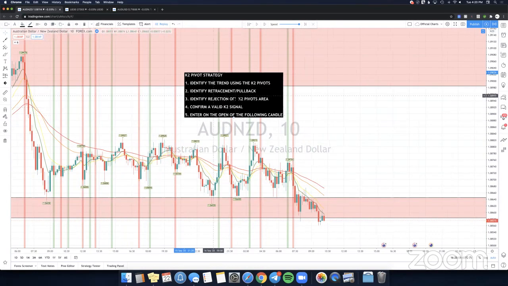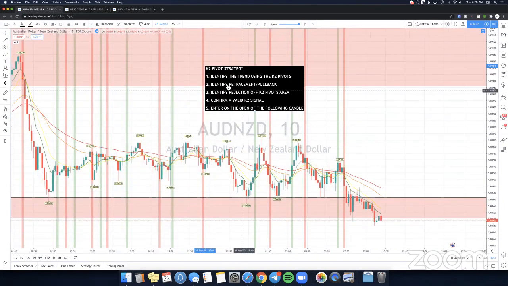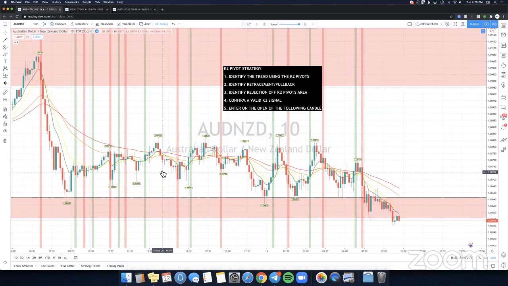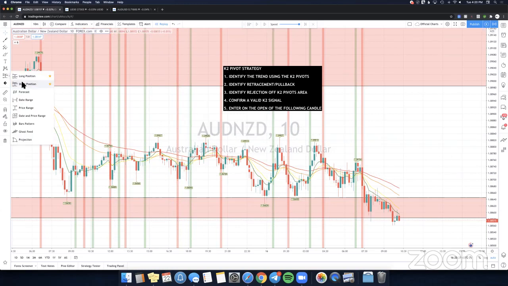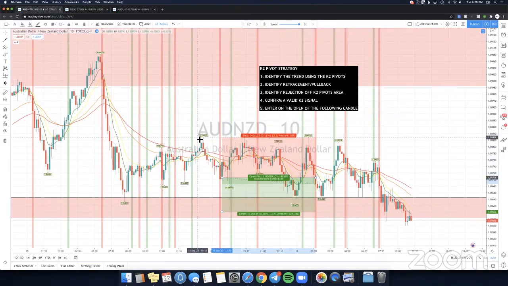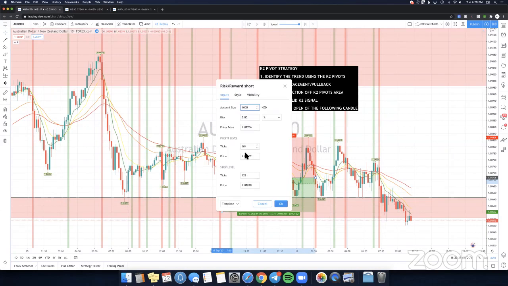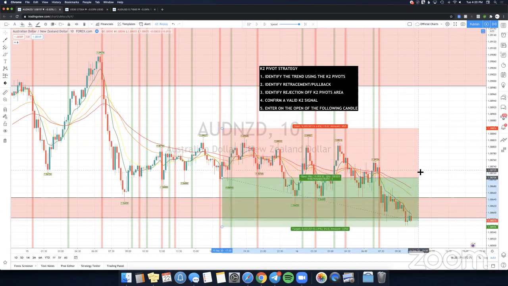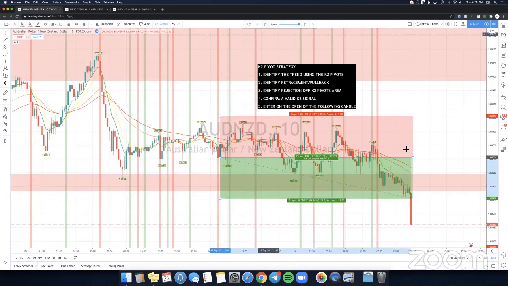So right here, there'd be another entry. Same thing, price is trending down because below the pivots, they're angling and they're spread out. So right here, price comes down, retracement from this point, rejection right here, sell signal. So you could have entered a sell position somewhere right there. And then your stop loss would be the swing up here for about, I guess, 12 pips, or I guess 15 pips. And then you could have ridden that down to here where it eventually would have hit TP.